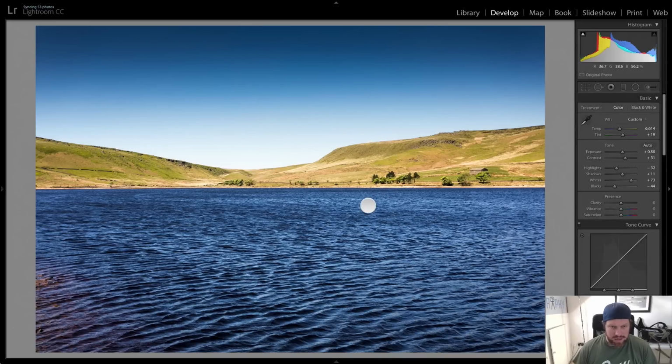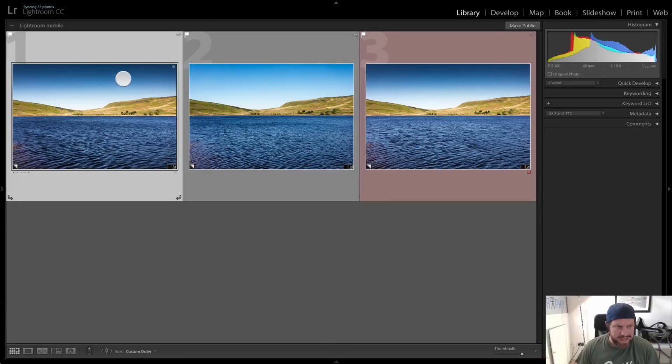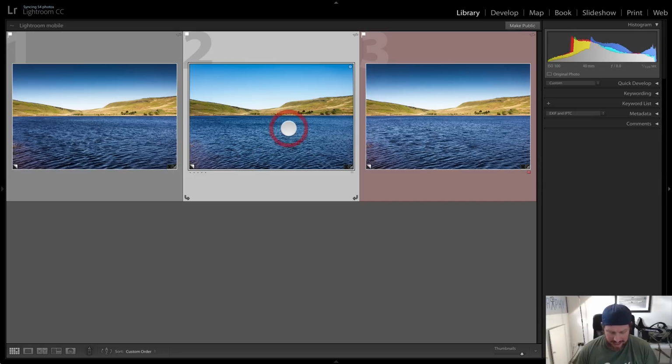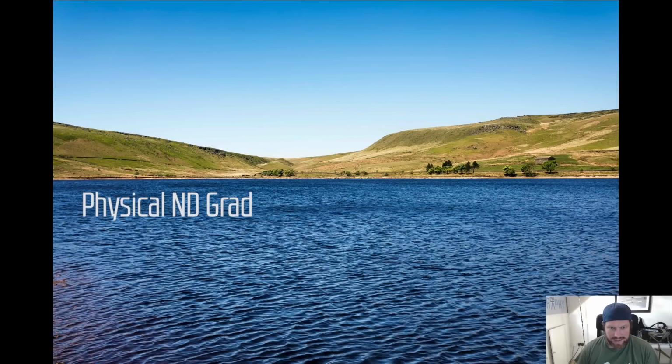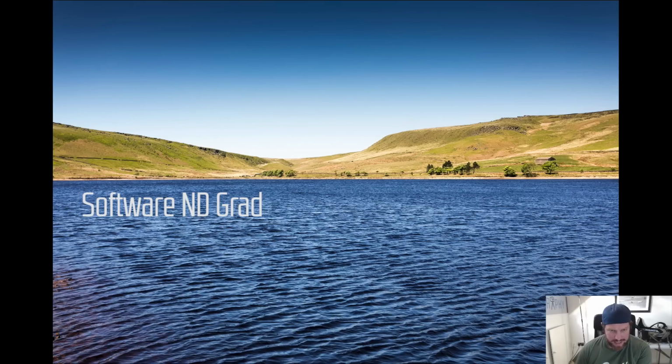So let's go back to the grid and we'll compare all 3. As you can see, we've gone 2 stops down on this one and this one with the software, and this has a 2-stop ND grad filter, and you can see there is somewhat of a difference. So either the software's getting it wrong, or that's not quite 2 stops, or it's 2 stops right to the edge of the glass, and I haven't had it pulled all the way down, so it's likely that that's probably about 1 stop. We can see, I think, if we go full screen, that I prefer that one because I like the slightly darker sky.